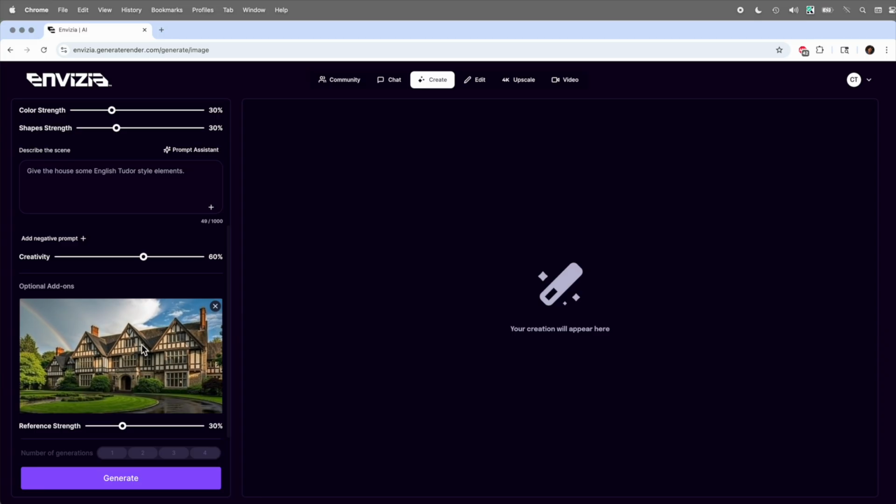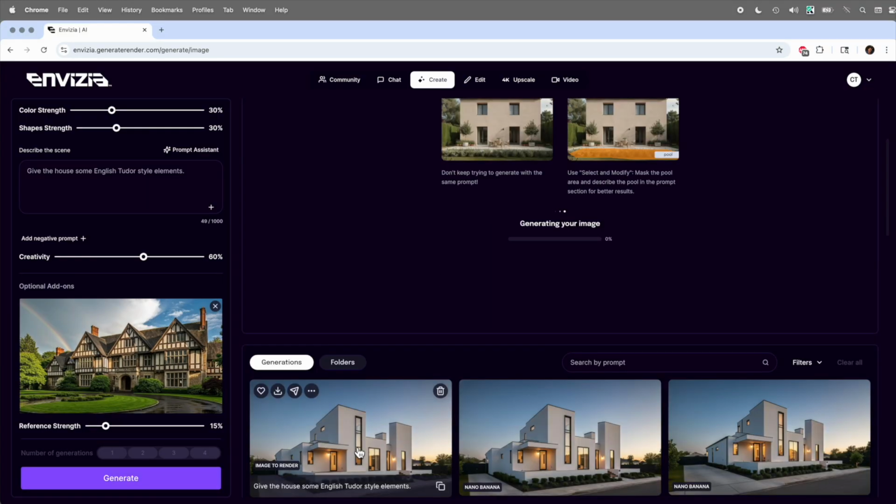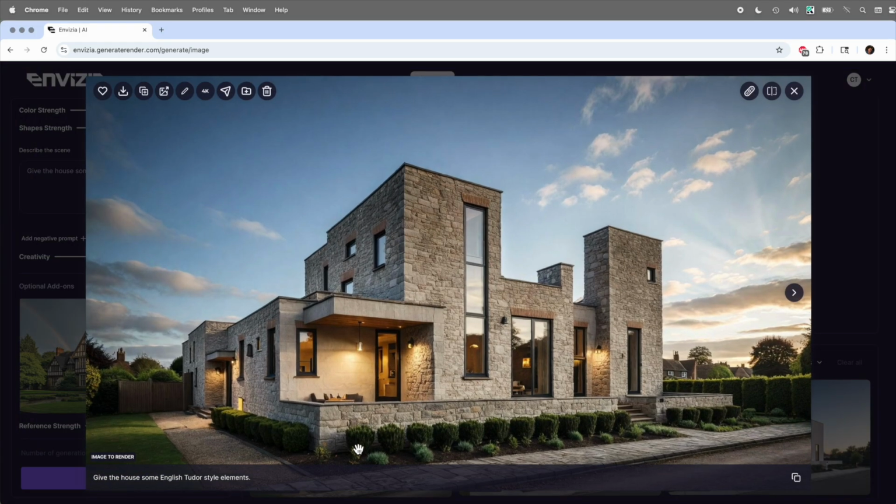So there we have this house, and I initially want the variations to be sort of subtle. So I'm going to set it down to about 15%, and we're going to generate. And there we go. So it's taken just design elements, subtle design elements, and begun to apply it.